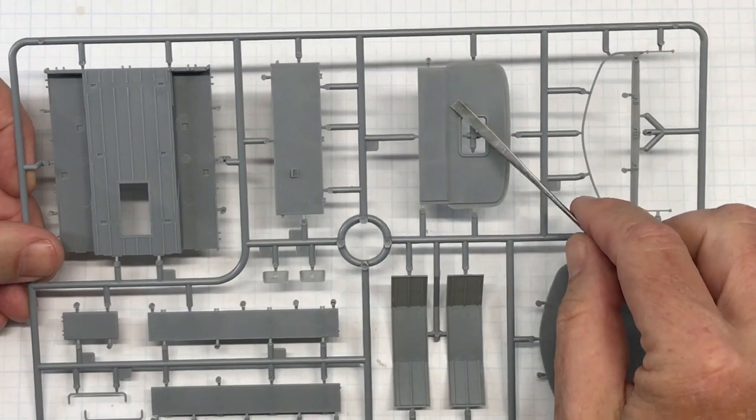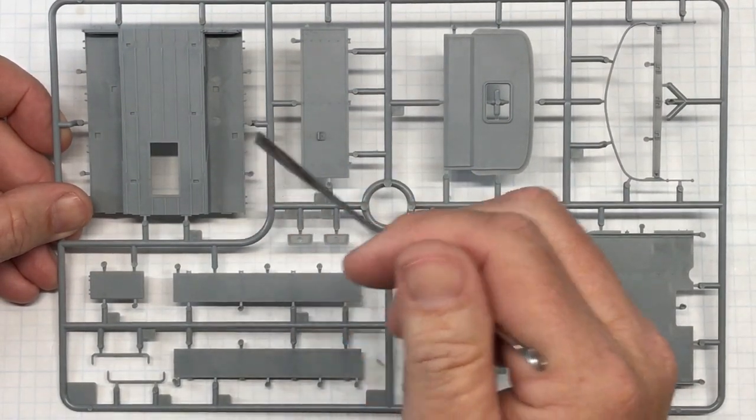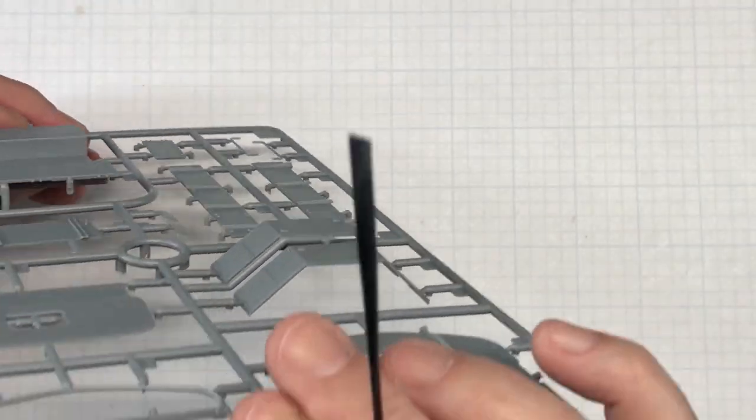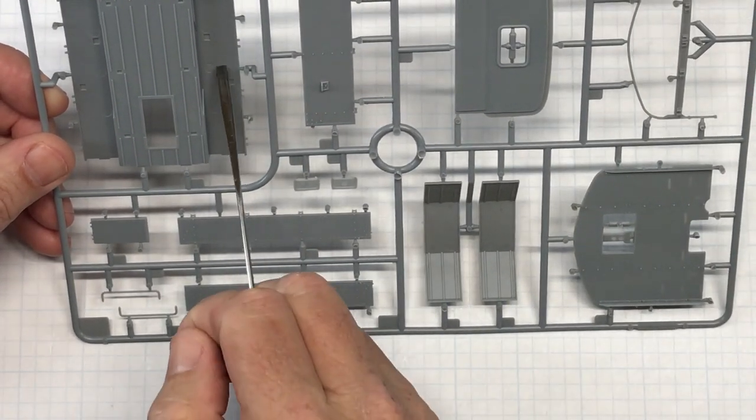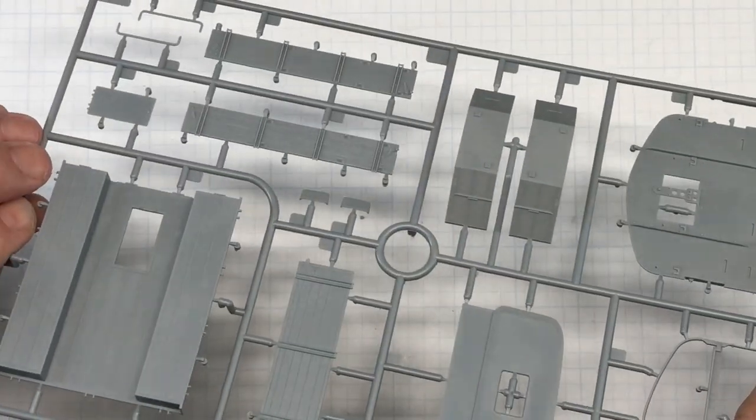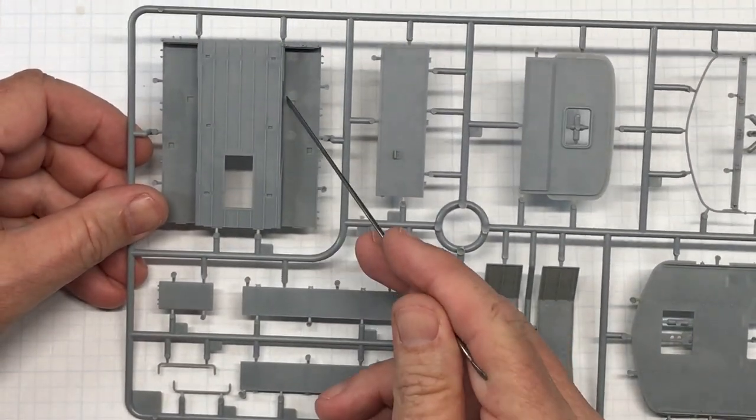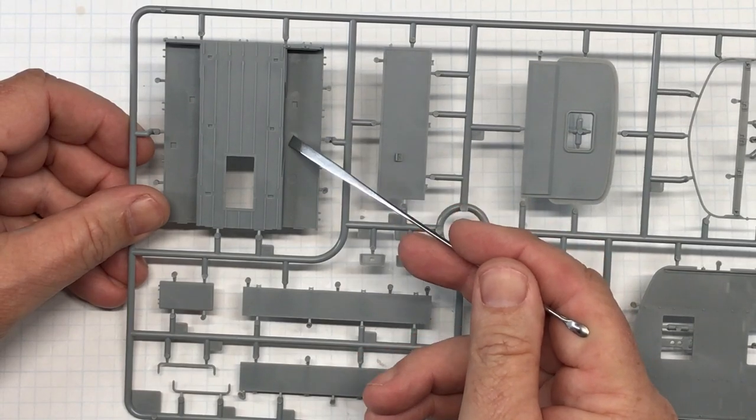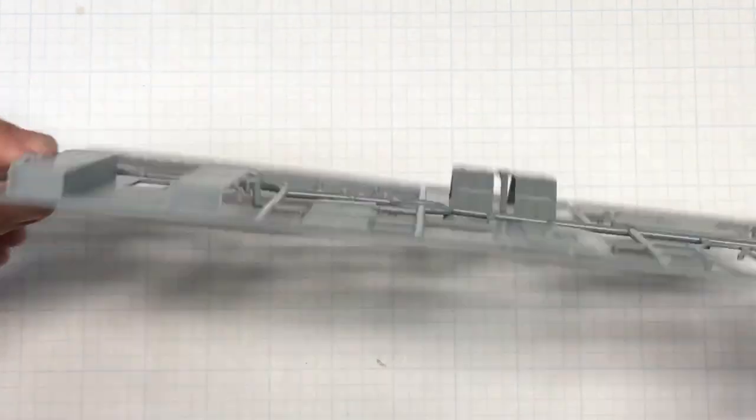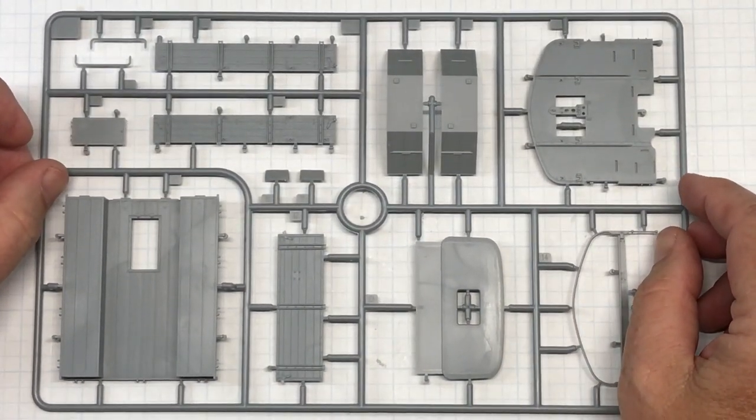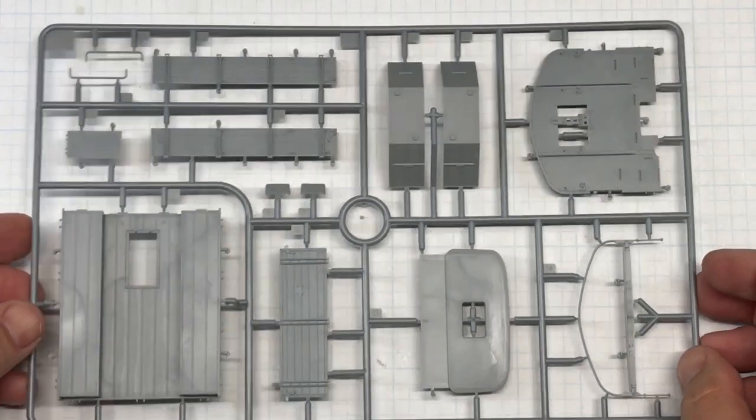Same with these larger parts here. Again, ejector pin marks here but they are underneath far enough that you would really have to be looking. Well looks like these actually glue in here, which they do. These little looks like these little square protrusions fit in these indentations here. So it would cover up a couple of those. So you would only have a few to clean up if you really wanted to clean them. Some pretty good molding decisions going on here. So that is kind of nice. That is sprue C.